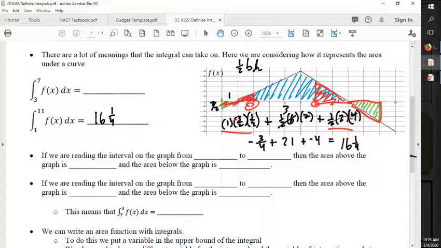All right, so what we're doing here, guys, is we're using geometry to solve our integrals. This is possible a lot of times because sometimes they use circles or semicircles, and you know formulas to find the areas of those. All right?